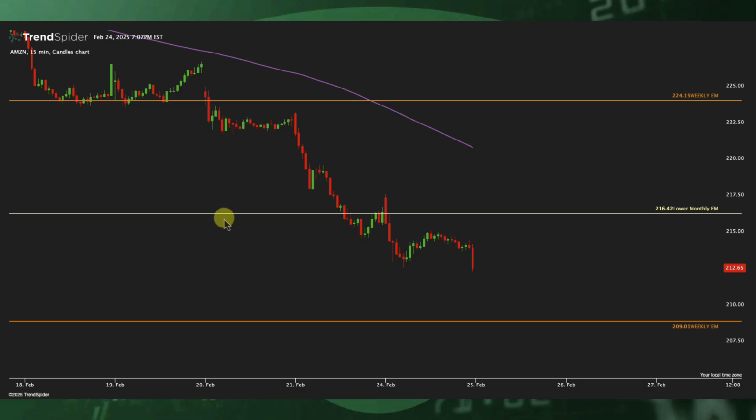If we look at the implied moves for the week, we got about 209. So that was kind of the area that I'd be interested in down here. And we're already below the monthly implied move at this current time, but we are coming, this is the last week of this specific month.